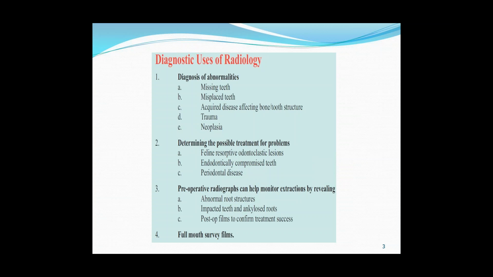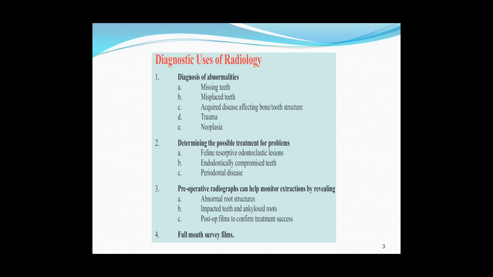So some of the reasons that I alluded to with diagnostics could be checking for abnormalities. The most common would be things like missing teeth, misplaced teeth, acquired disease such as bone and tooth structures. We can also look at things such as trauma and also neoplasia. We also look at the possibilities of treatment.